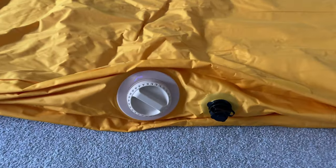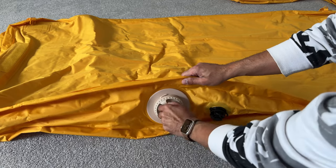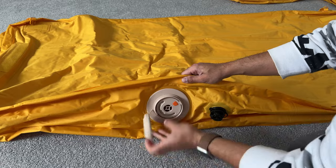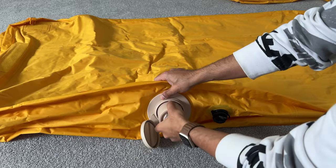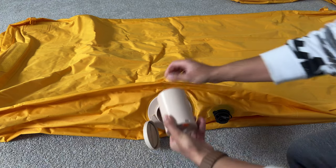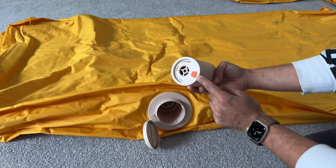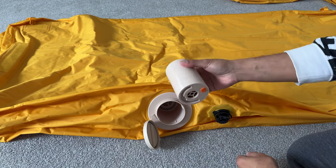So let's talk about this air pump here. On the main base, you do have the air pump inside here, which is the place to store it. You twist it open to remove the air pump out, like so. Pops out very easily. You can see you have your power button to turn this on. Then you've got the main compartments for the inflating and deflating.